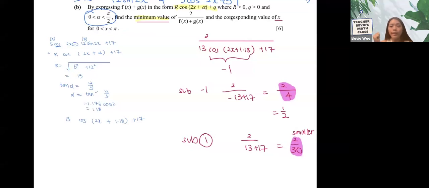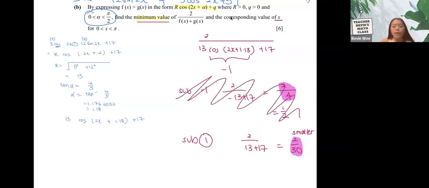Why just now I didn't want to explain that portion? If I say no example, then you all will be like, huh? Why? So when sub in 1, when sub in minus 1. Can you all see this now? Just now I only said when it's maximum, you sub in 1. Minimum, you sub in minus 1. Correct or not? Now you see one example whereby I sub in 1, I get a smaller value. I sub in minus 1, I get a bigger value. So please try the 2 variations. Only 2 lah. It won't take you more than 1 minute. So for minimum, I don't want to write the top one. I will just use the bottom one.